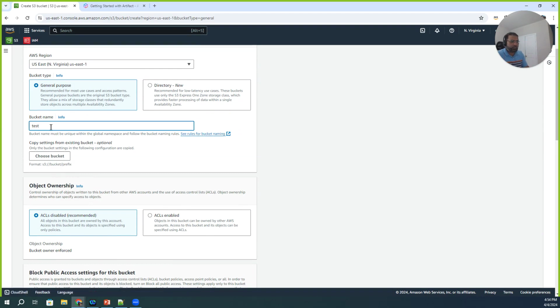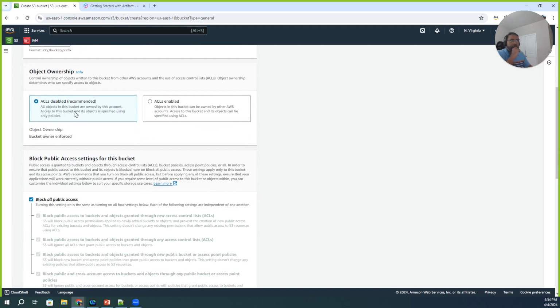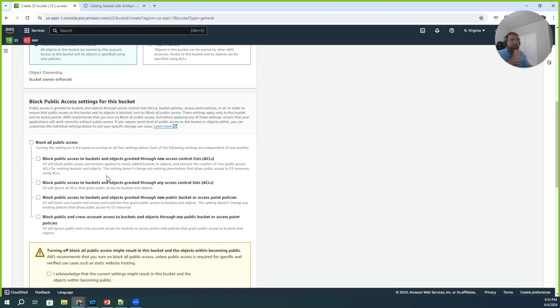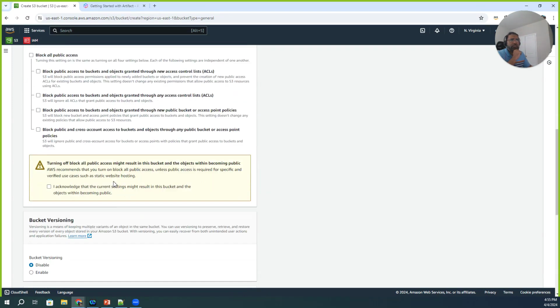Test bucket. So this shows ACL disabled recommendation, ACL enabled recommendation. Since we are working on tests and POCs, we are just going with the default option, but that's not the right practice. You need to understand what it means and what the best use of these options is. So, the disable recommendation for the ACL, and block all public access. Of course, by default it is disabled, but you can enable it, and you can write some policies.